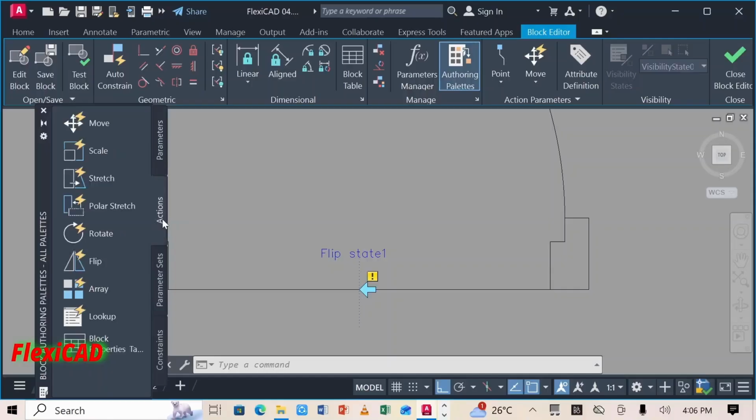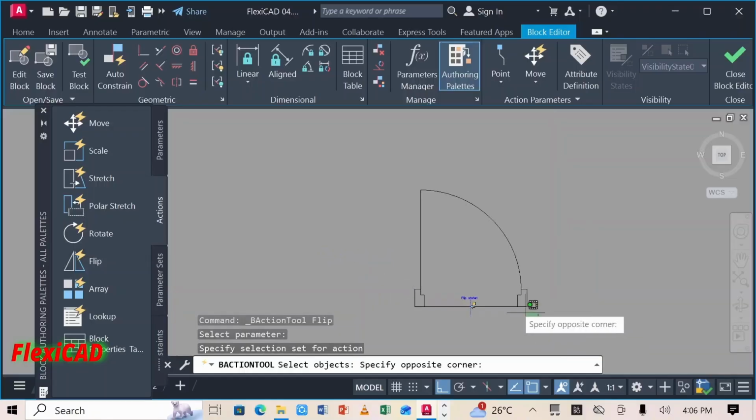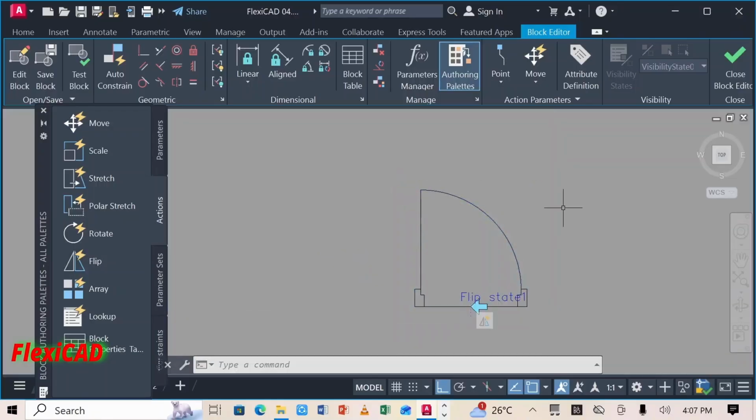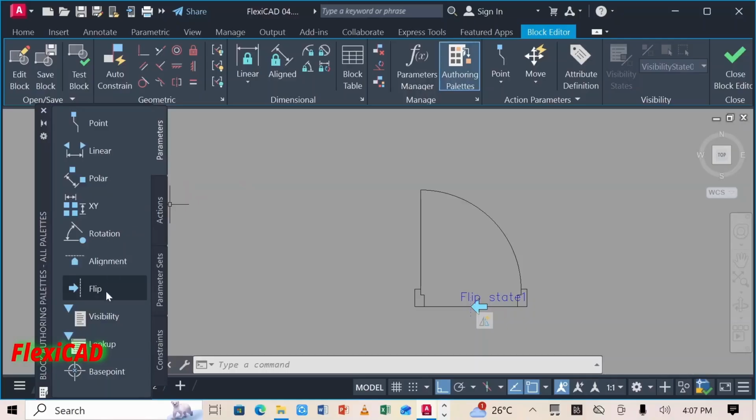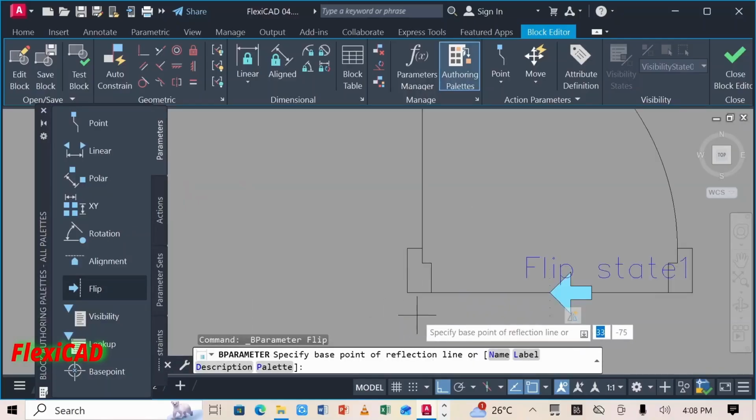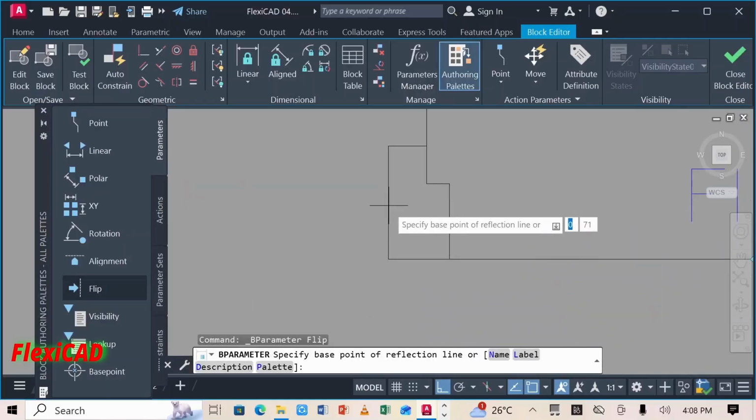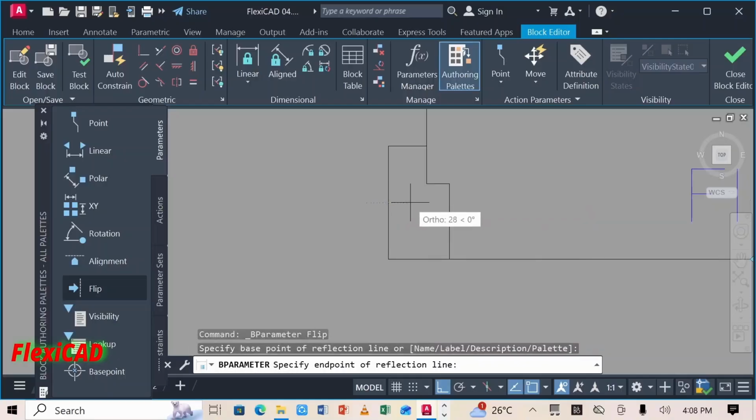Then I'll switch to Action, click on Flip, select a parameter, and select all the objects. Now I need a second flip state, but this time I'm going to put it on this midpoint on the frame, which will flip the door around the X-axis. You'll see.